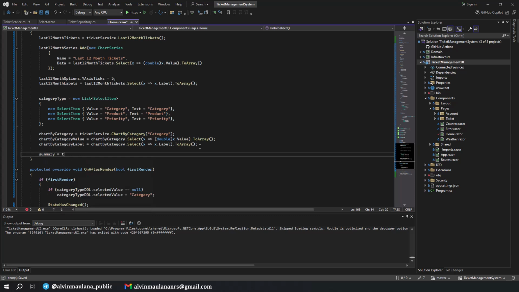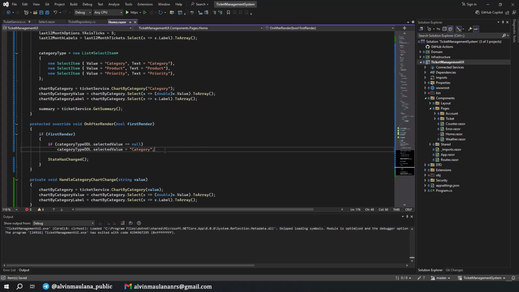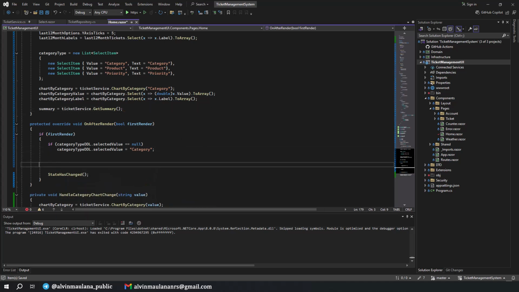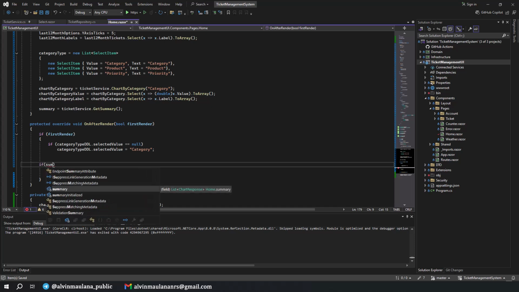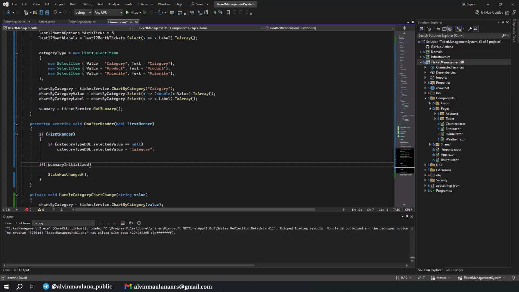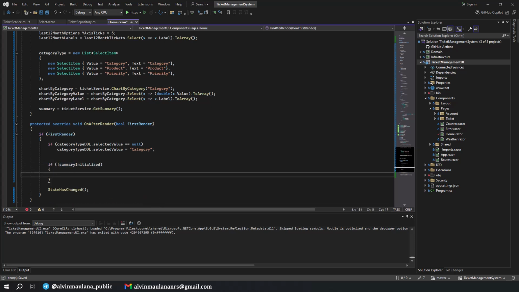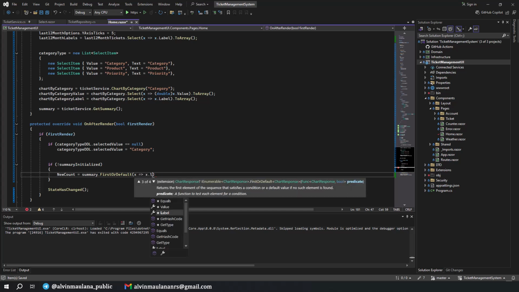Summary, ticket repository, ticket service, sorry, GetSummary. And then in here, if summary initialized is false, then we define the new count as coming from summary.FirstOrDefault, we try to find the label where the label is a constant.